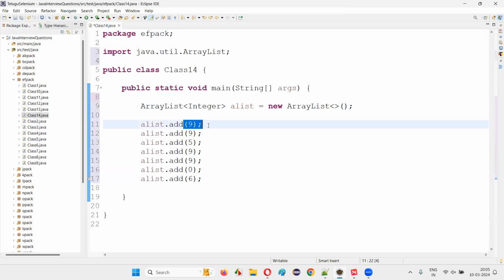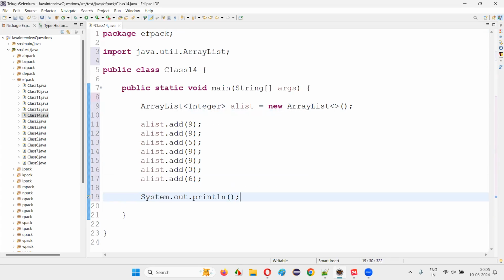They will be added, guys, because this 9 is getting stored at index 0, this 9 is getting stored at index 1, whereas this one is at index 3, because this is the fourth position, and this is index 4. Since these duplicate elements are stored at different indexes, ArrayList will allow that and will not give you any compiler error. And when you retrieve and print this ArrayList, all these duplicate elements stored at different indexes will be accepted and printed in the output.